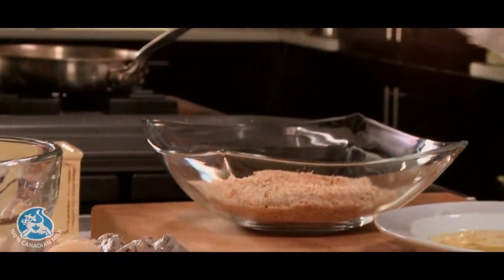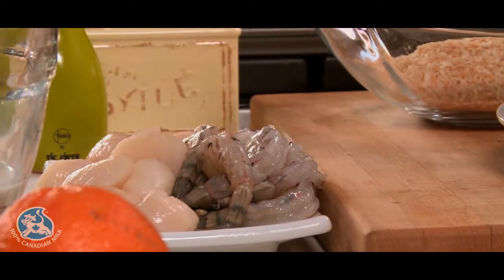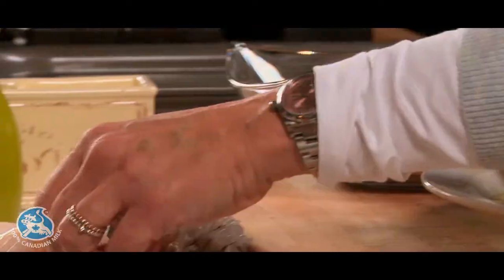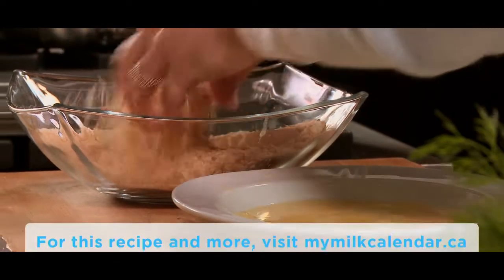I need a little bit of pepper and some salt. Little toss. My fish, I'm using some shrimp, some scallops, some whitefish. They've been rinsed, and make sure you dry them really well with some paper towels. Do about 4 or 5 pieces at a time. Make sure you drain excess. And don't be afraid to get your hands in there.